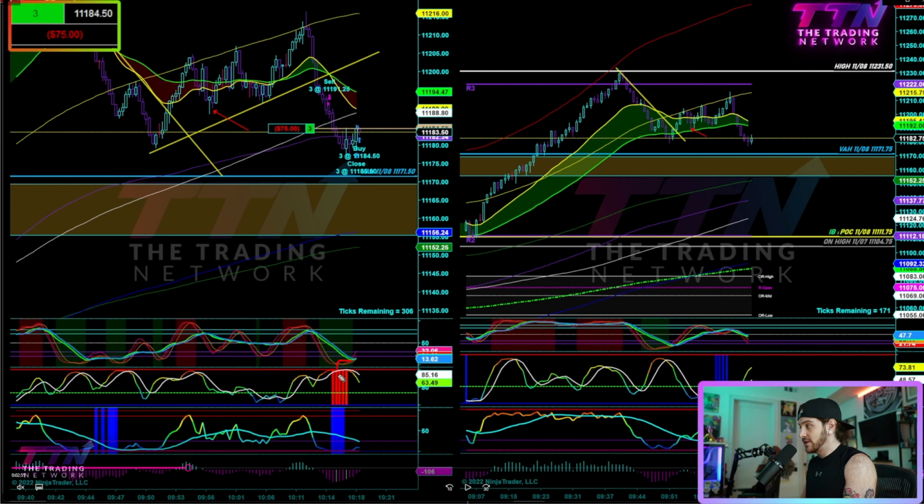You can also see that we have the BBWP curling and crossing to the downside, which shows a cool off in volatility, right? Now, that might seem confusing to some of you guys, but think about this. If volatility expands, you can see right here, volatility expands as price makes this downward move. I entered halfway into the move, so I only caught a small piece of it, right? But if the last expansion was a move to the downside and volatility is to cool off, then we are much more likely to get a bounce to the upside, especially with all of these other factors, right?